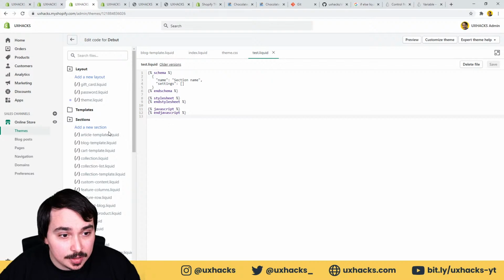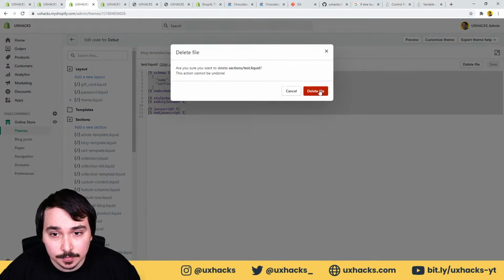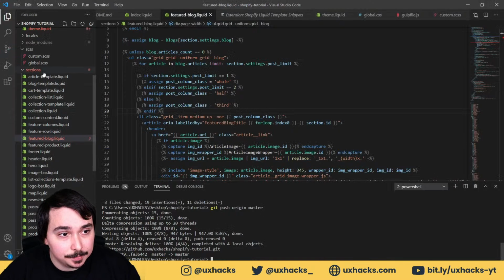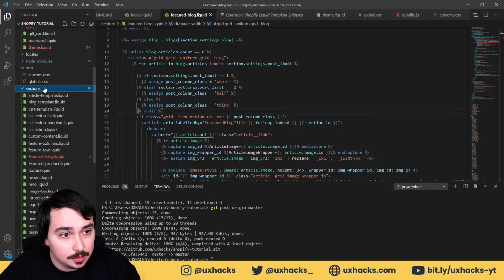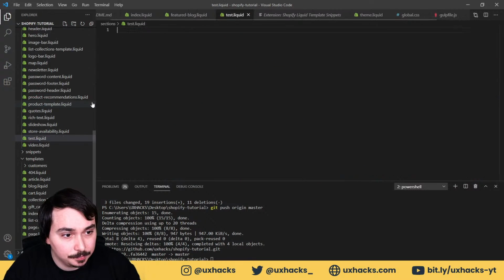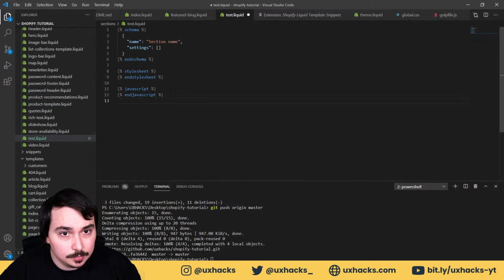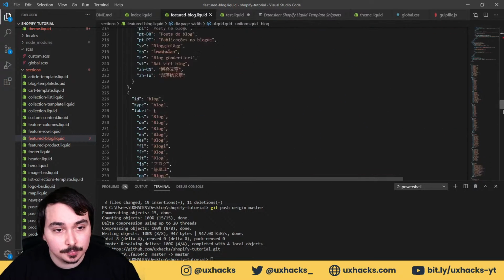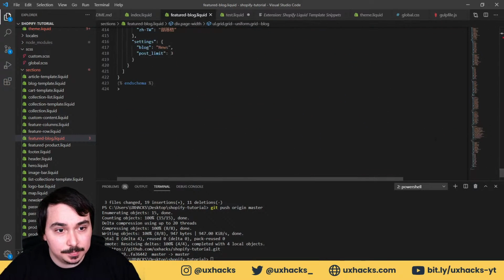So I'm going to do the same thing. I'm going to go ahead and just copy and paste this, delete the file, and we're going to do it here. Inside of sections, do new file, do test.liquid, and we're going to see how this is structured. It's got its HTML, then it's got its schema.